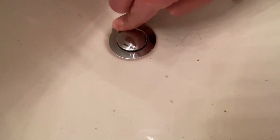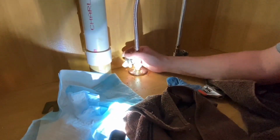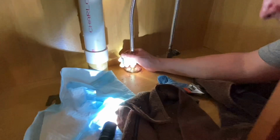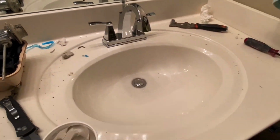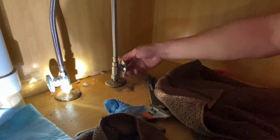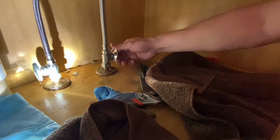It's shut. Now we're going to get the plumber's putty out of the sink. Now we're going to throw the water to it and see if we have any leaks. Come down below one more time, babe. These will leak a little bit when you turn them on, and it should stop. There it goes, it stopped.